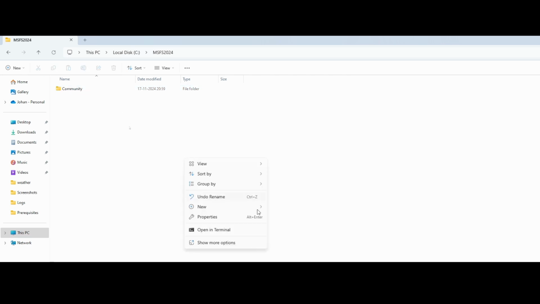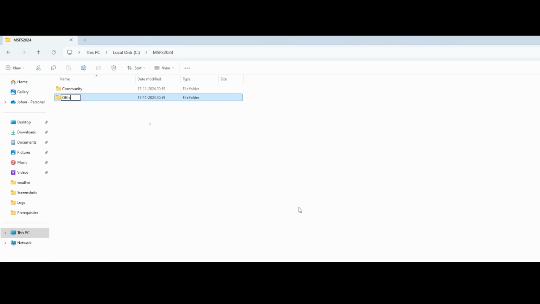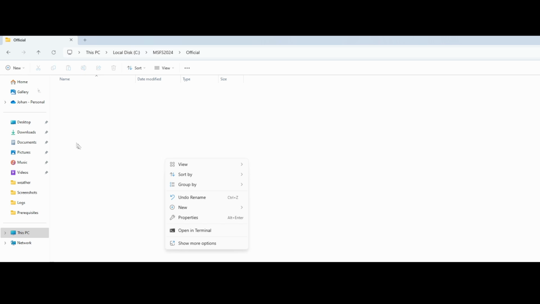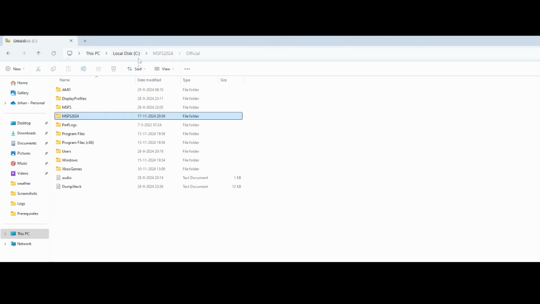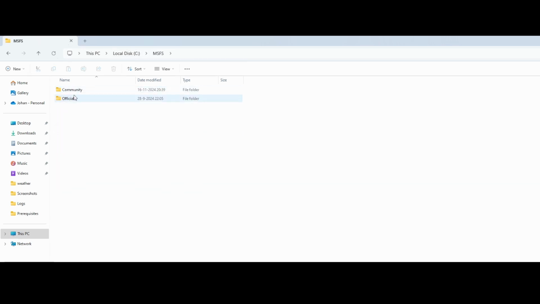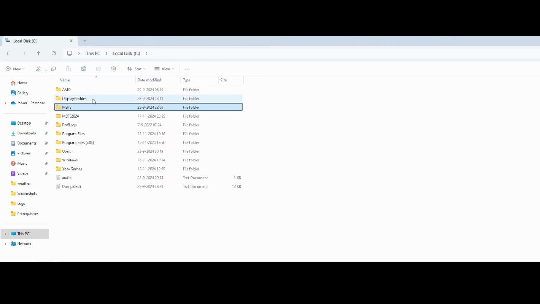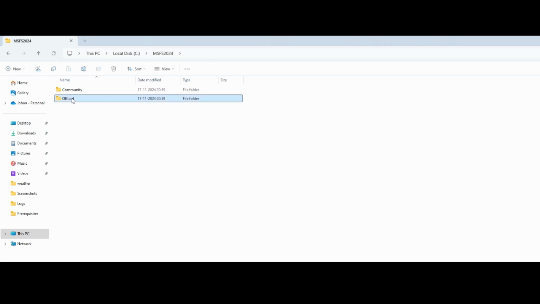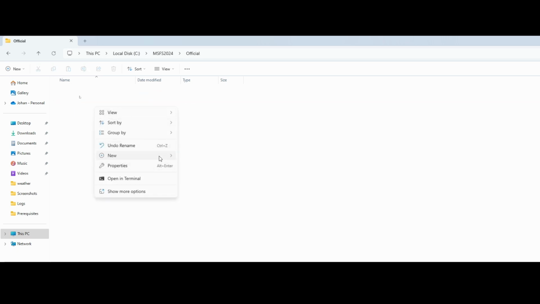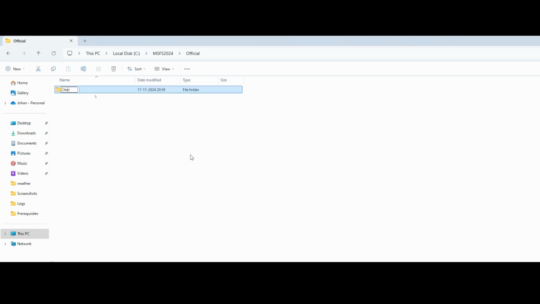So I'm going to create a new folder called community. And then do the same thing for official. And the official one contains the one store directory, if I'm 100% correct. Let me double check. Yeah, one store, where all the stuff is in. So let's go back to 2024, official, new folder. One store. And then you should be good to go, right? So then you've got the directory structure.